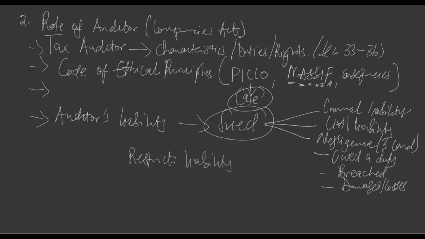These are very important. How do you ensure you are not being sued? You can perform your work well. You can issue a disclaimer. You can use good teams. You can discuss with the client where you have issues. You can even ensure proper quality control within your audit firm.